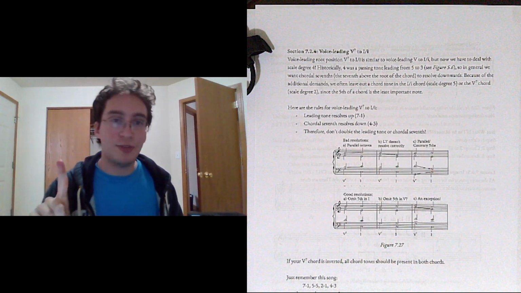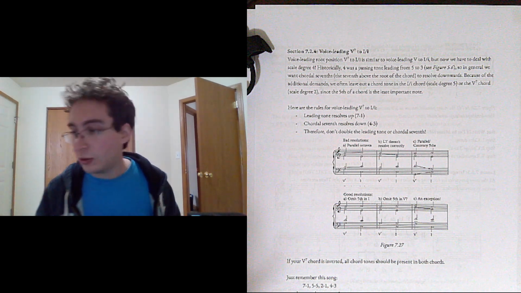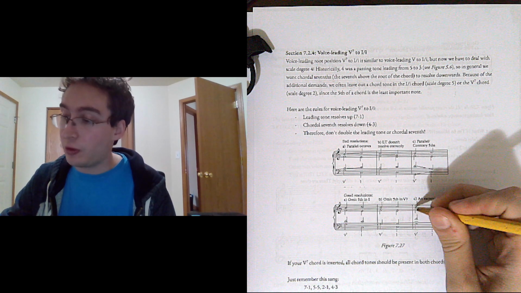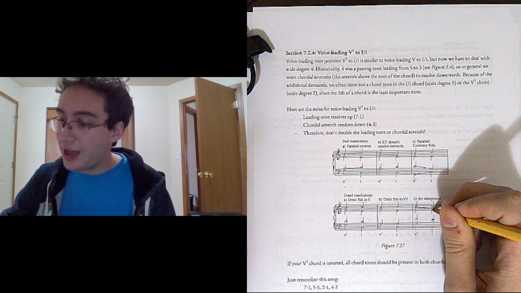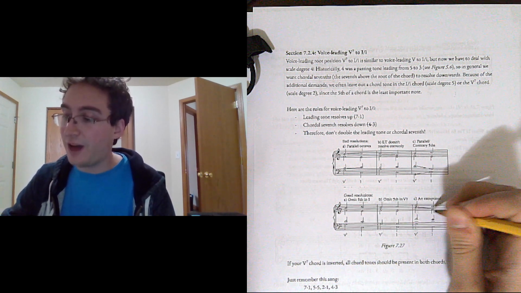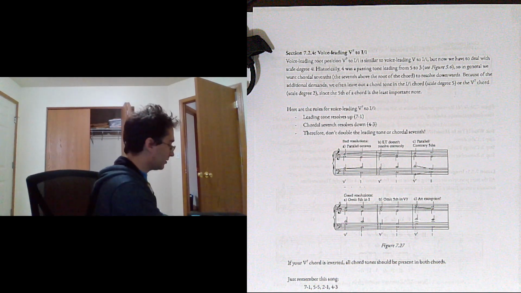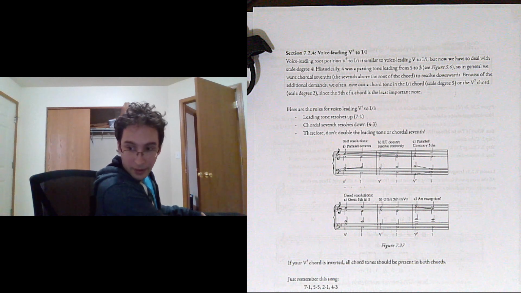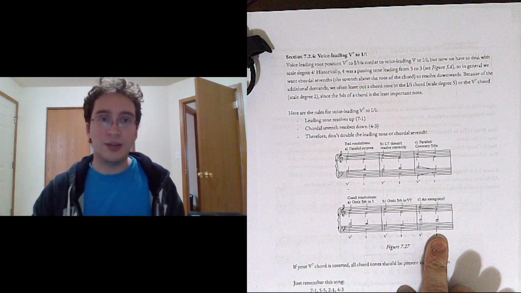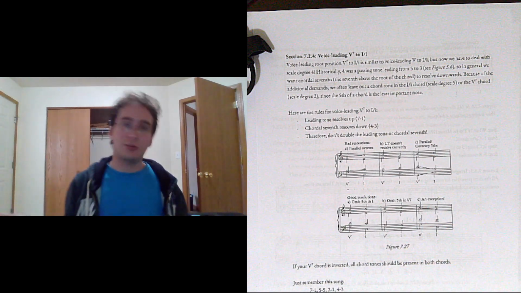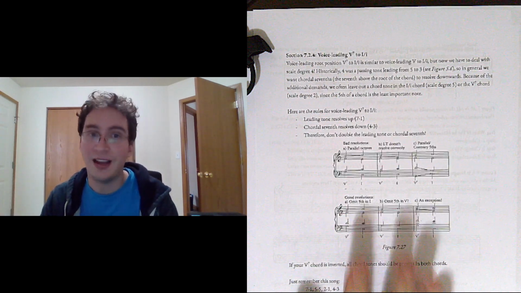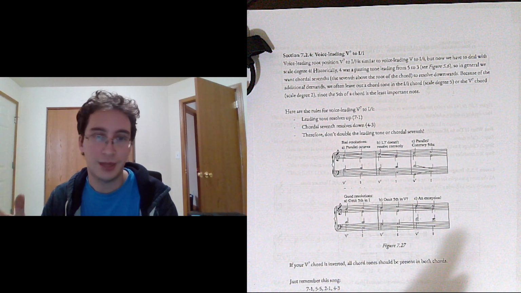There is one exception that will allow you to have all chord tones in both chords. If scale degree 7 is in an inner voice, either the alto or the tenor, then it can skip down to scale degree 5 in your tonic chord. But there's no reason to do this. Like, if it happens to work out with your voice leading, sure. But both of these are perfectly fine, and there's no reason to avoid them.